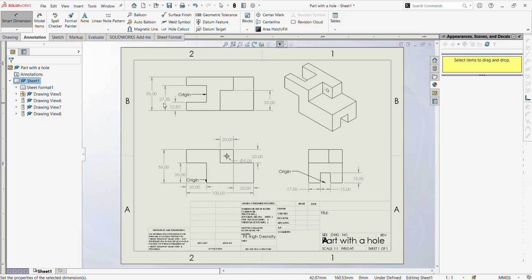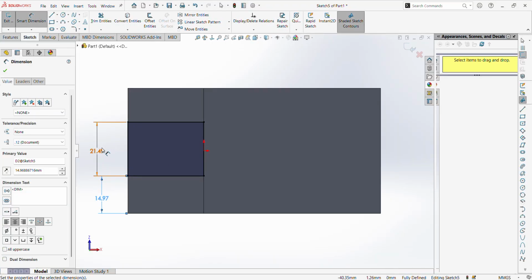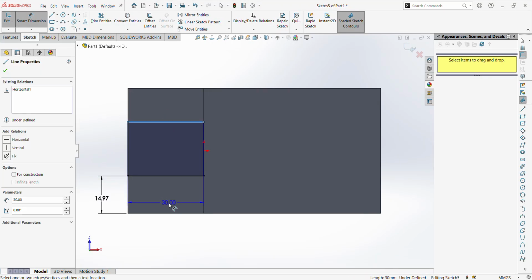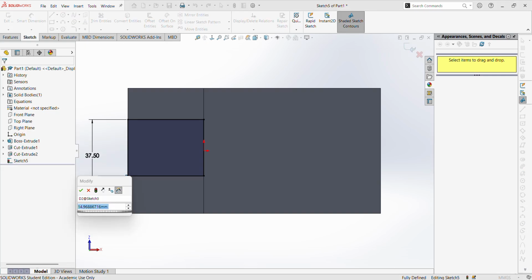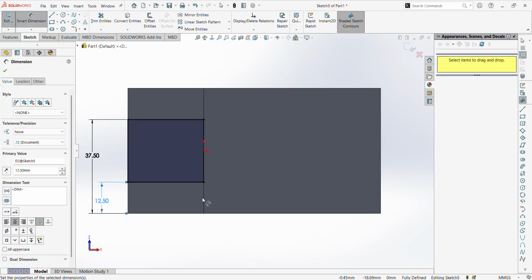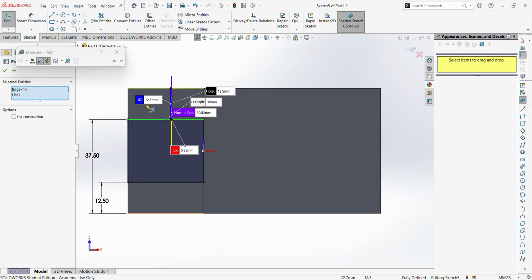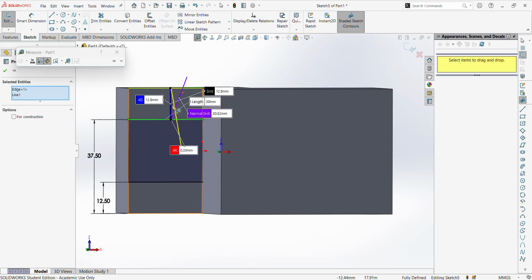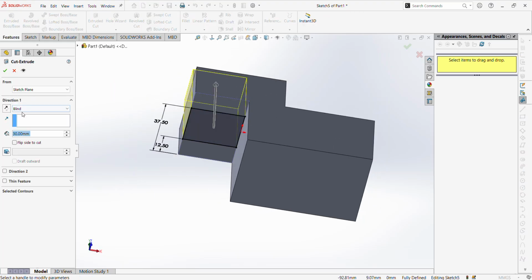12.5 and 37.5. So actually, we're going to delete this measurement in there, and we'll put that in there, and we'll see what happens. Let's delete this. I'm going to come from here. 37.5, 12.5. That looks good. Yeah, and fully defined. And I bet you anything this is now 12.5. Yep, the distance between the blue line is 12.5. Okay, let's cut that out. We're just going to go up to next. We don't need all that extra there like we did with the circle.